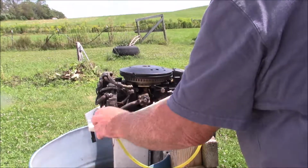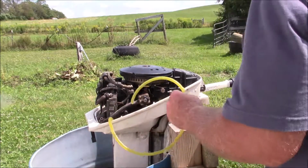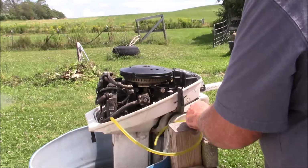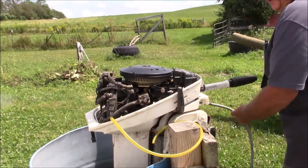And I wanted to make sure it pumped. They've got that little P valve down there. So I just put a straight tube to where that valve goes. And let's just see if it'll start.